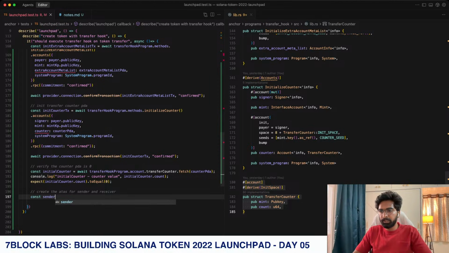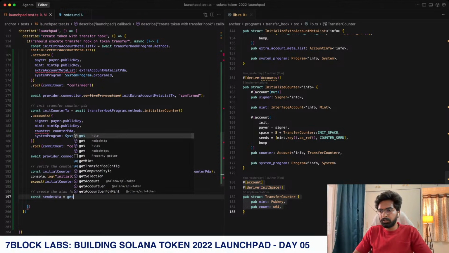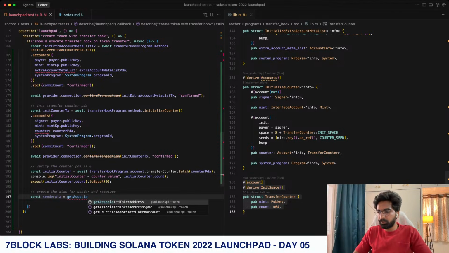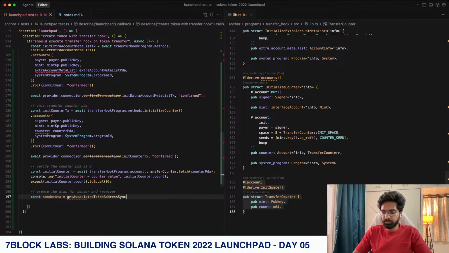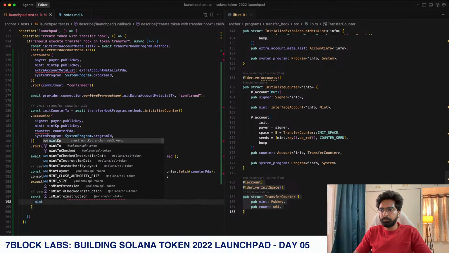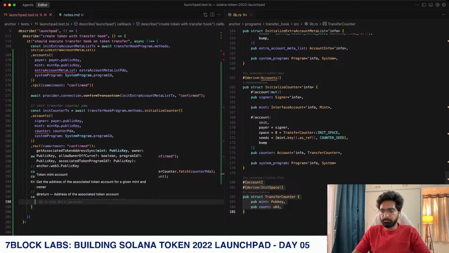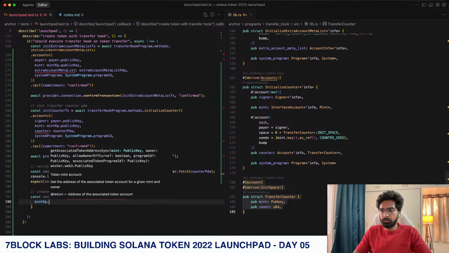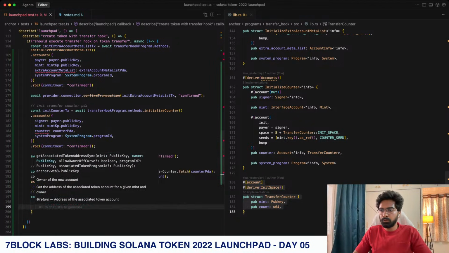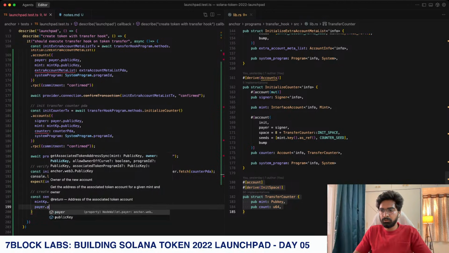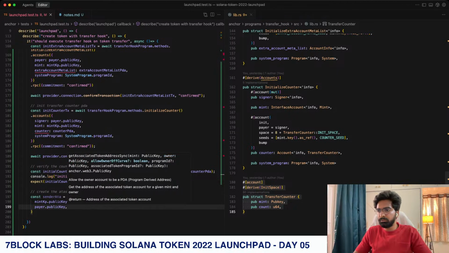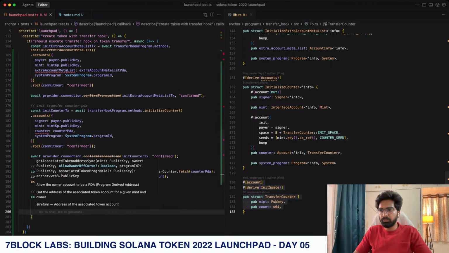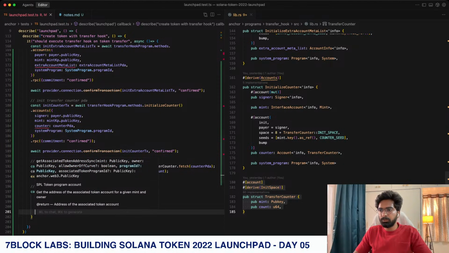First, sender ATA equals getAssociatedTokenAddressSync, for which the mint key pair dot public key. Owner is the payer, the sender is the payer. Allow off-curve false. Program ID, Token2022 program ID.